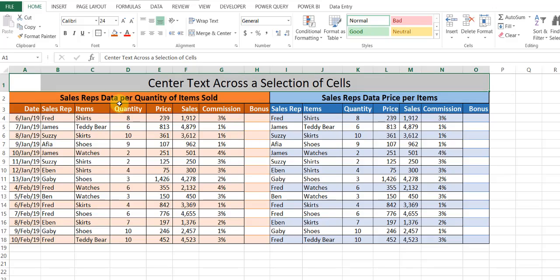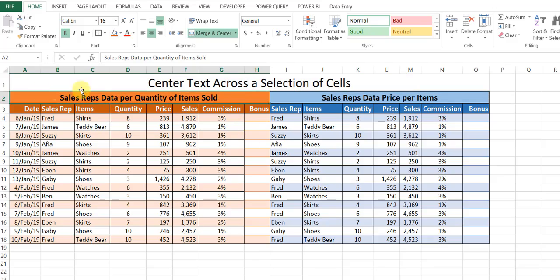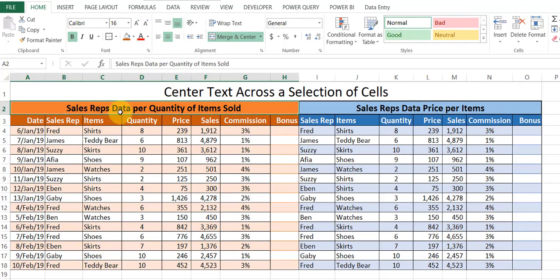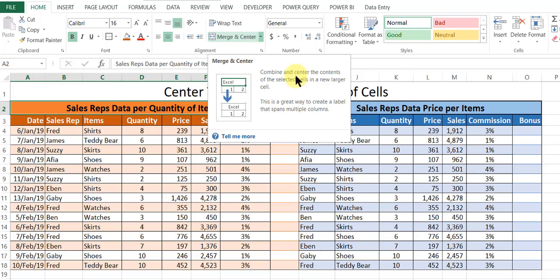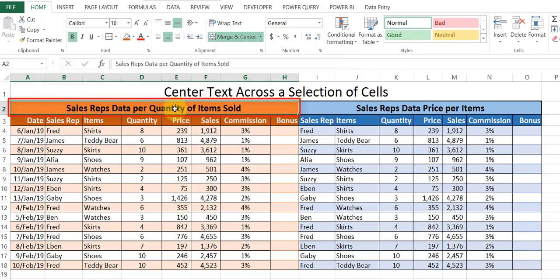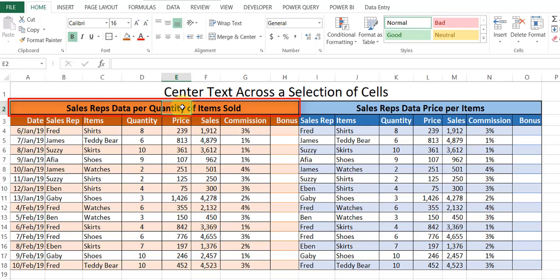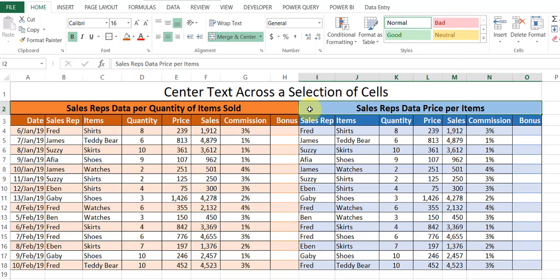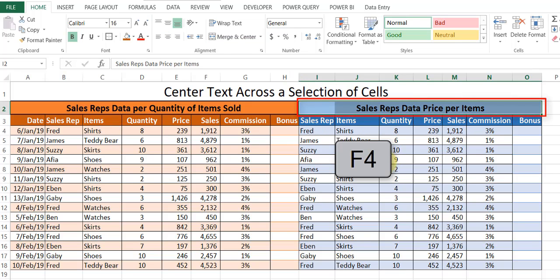In the same way we can repeat that for this particular header. You can see that in this situation this is merged. As you can see here the Merge and Center icon is highlighted, and we don't want that, so you can just repeat it by simply using the F4 key. Automatically you see that the merge is gone, so we have repeated what we did initially on this particular selected cells. In the same way we can press F4 and the same applies here.